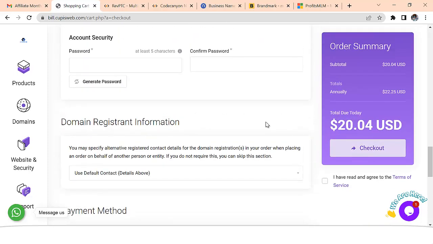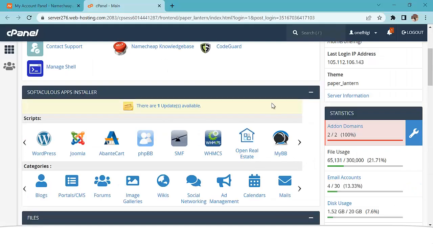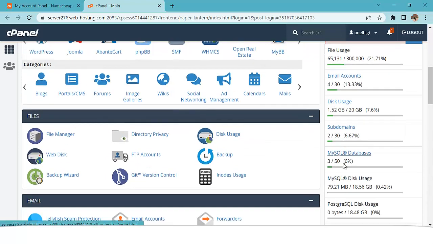Once you purchase your domain name and hosting, they are going to send you your cPanel details, right? So these are their cPanel details, the particular cPanel that I want to use for the purpose of this tutorial. I'm going to be using a subdomain, but for you, make sure you're uploading to your public_HTML. I'll show you your public_HTML, but for me, I want to use a subdomain. First of all, let me go ahead and create my subdomain.